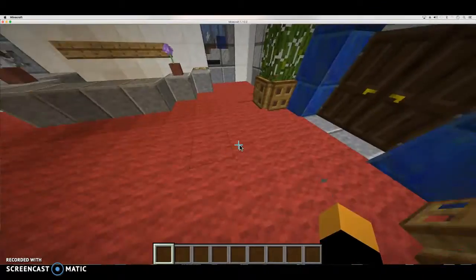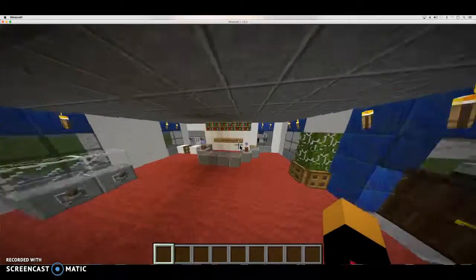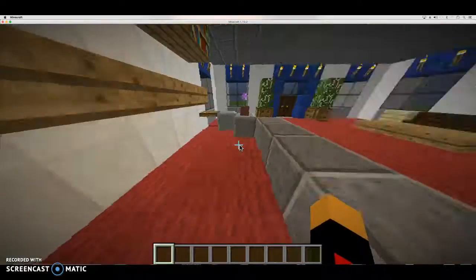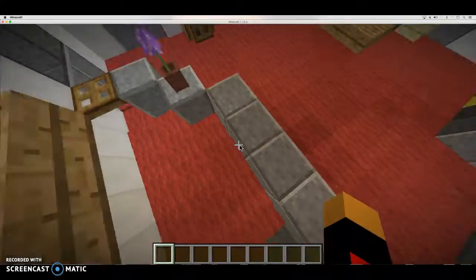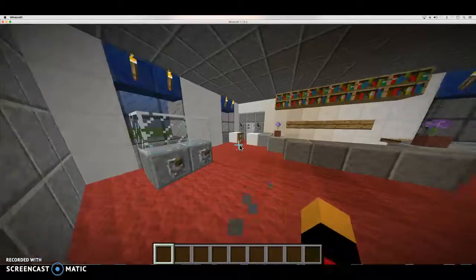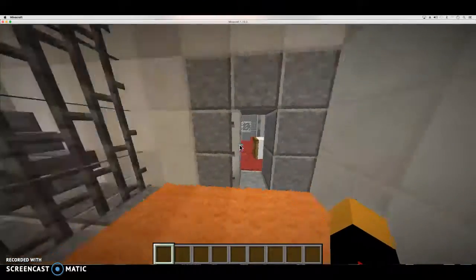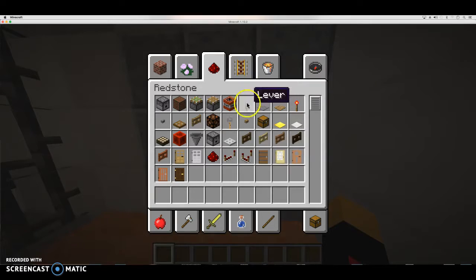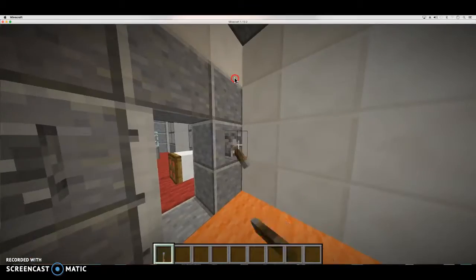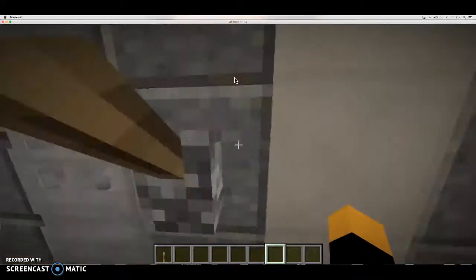So yeah, here's the insides. That sounds a bit weird. Here's the insides. Yeah, here, you come in here. There's an office thing where you can go blah, blah, blah. You've been bad, go to prison and all that. And then that's meant to be a lift. Yeah, I know, a lift, yep. Ooh, I never put any levers here. Doesn't even want to shut. I don't care. But anyway, here are the cells.